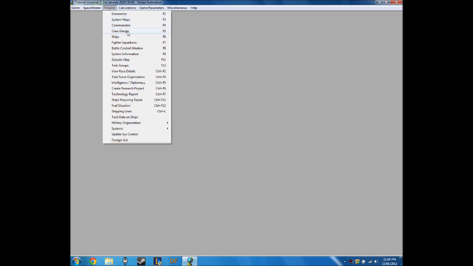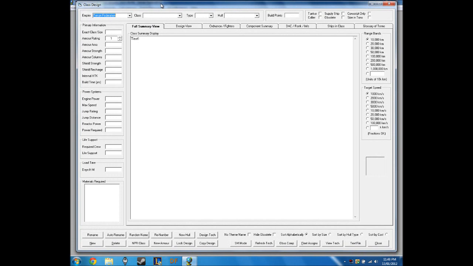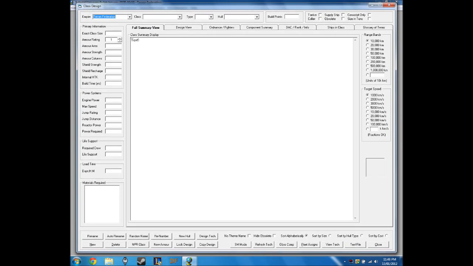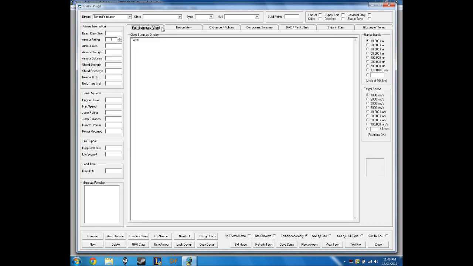So, as promised, 2-ish, whatever days ago, I forget, we are going to be doing class design and ship design. So, this is the class design menu. This is where you'll be designing ships, for various purposes, warships, survey ships. This gets very complicated, as you can probably see. I'm not going to try and confuse you. I'm just going to explain the basics to get round to building a basic ship.